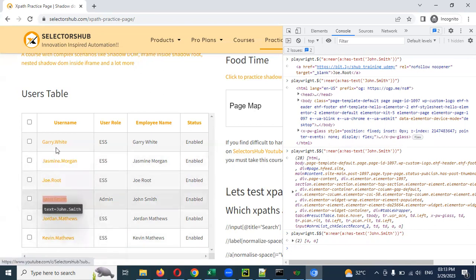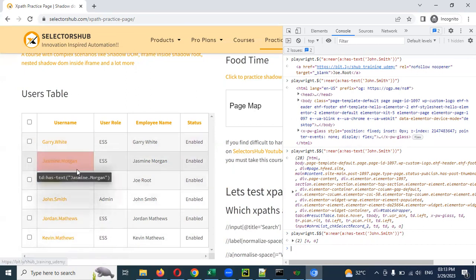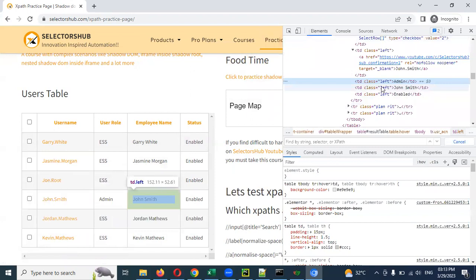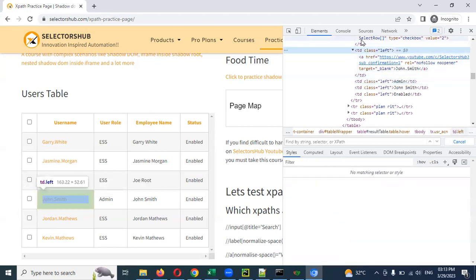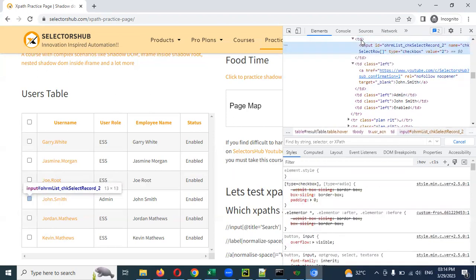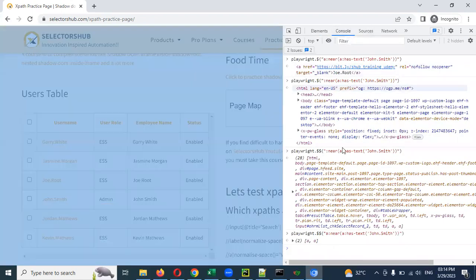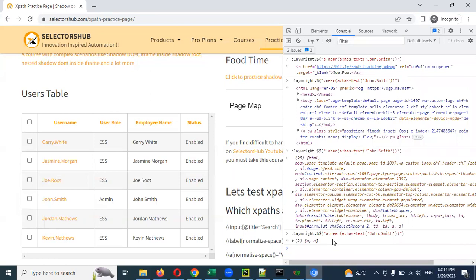These are the tags it is displaying. Okay, and if you inspect this particular one, what will happen? This is the div and this is the anchor tag, and this is the input tag, right? Now this is the input tag. Input tag is different, and this is different.